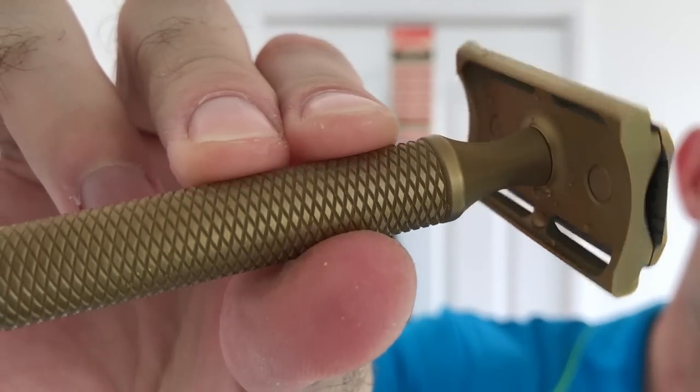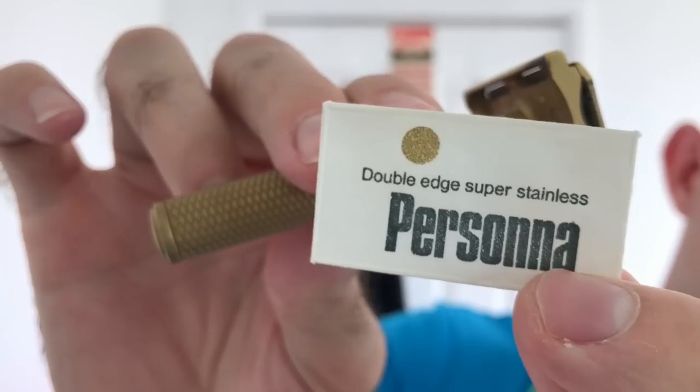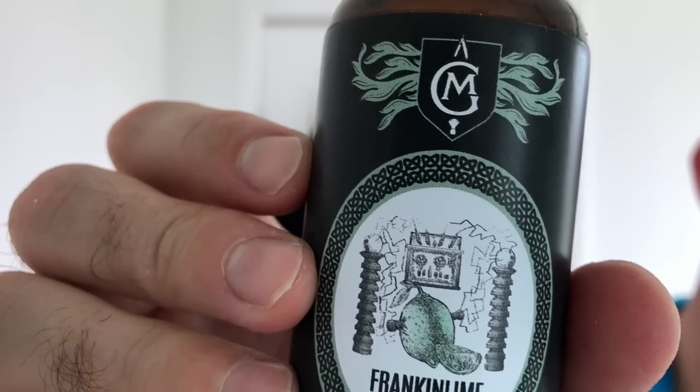And the Karve razor today with the vintage Persona blade, made in Glasgow, and finished off today with Maol Grooming Frankenlime, which is, I mean, that's ice cold. And it stays cold for a while. The scent on the Frankenlime doesn't last long, but it's amazing stuff.